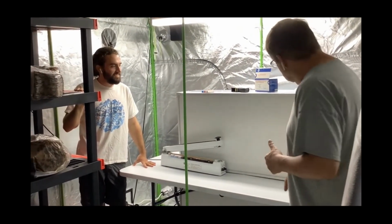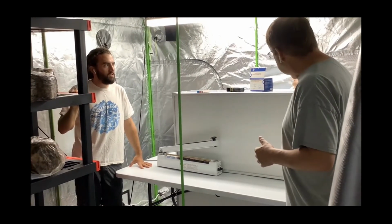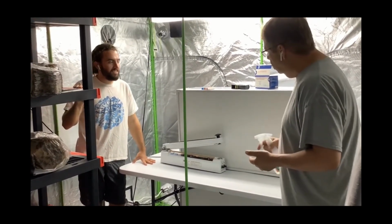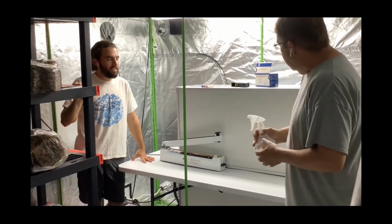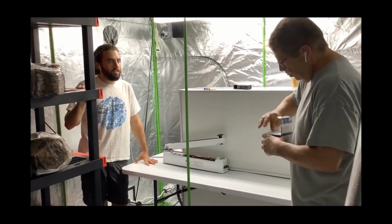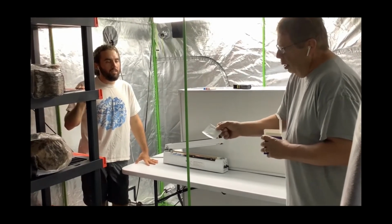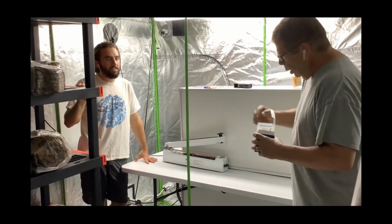So what I'll do, I'll take the grain and I use the syringe, regular needle, isopropyl alcohol. We spray everything down. We spray our hands, spray the bags, everything. And then what I will do is put an injection port on the bag, just like you get when you get a shot at Walmart or wherever. I put that over the bag, wipe some alcohol on it to make sure it's sterile, and I inject.